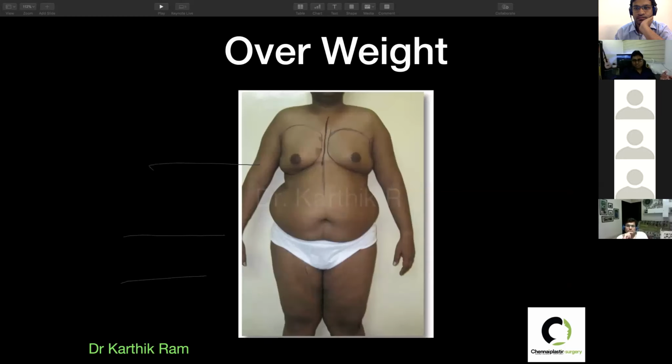Next comes the overweight category. Okay, overweight. There will usually be 15 to 20 kgs overweight. Usually they come before marriage. "Sir, I'm getting married, do something." This guy also, his fiancée pushed him to me to make sure that he's losing weight as well as getting a good shape. Yes, obviously the gynecomastia you need to operate. Since he asked for liposuction, we did a liposuction of the tummy, love handle, lower back and the inner thigh.